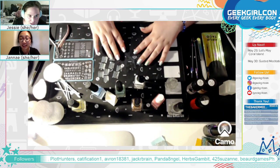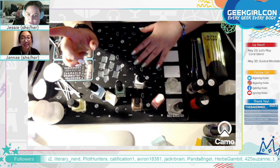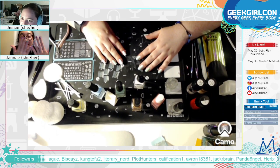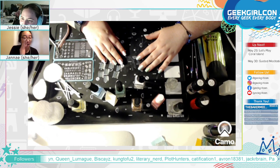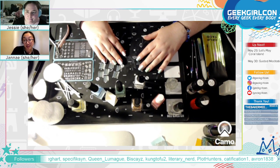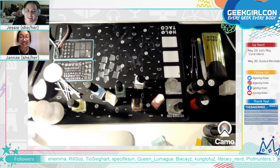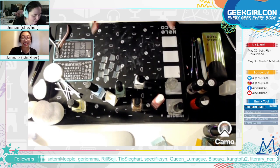So, next step we're going to do. Are you done with your second coat, or how are you feeling? Yeah, I'm good. Okay, great. Can I see? Oh yeah, they are pretty. I love the color. I went with Ariel inspired colors because of the movie on Friday. That's totally what it reminds me of. Oh my gosh, I can't wait to see it. I love it. It's so pretty.